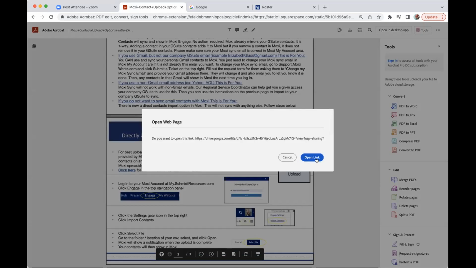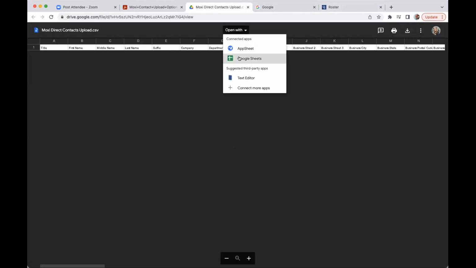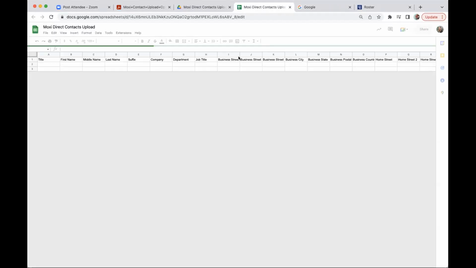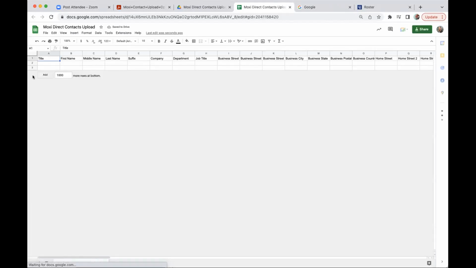When I click on it, I'm going to say open link, and now it's going to give me the options like I saw before, okay? So here's the actual spreadsheet. It's just showing one column because I don't have anything in here, but let's go ahead and open with Google Sheets just so you can get a quick preview. This one doesn't need a guide because the names are what they are. So for example, it literally says first name instead of given name, just as common sense. So first name, middle name, and all you're doing is you're going to take the information that you've already compiled from somewhere else. So it's a different spreadsheet, or maybe you are adding them here manually, copying and then pasting here. And then either way you do this, either spreadsheet, you're going to then save it to your computer.